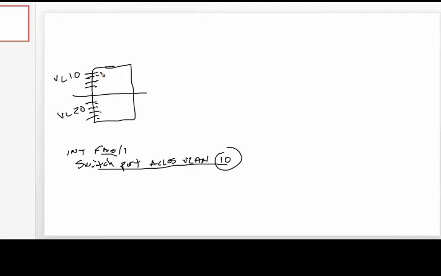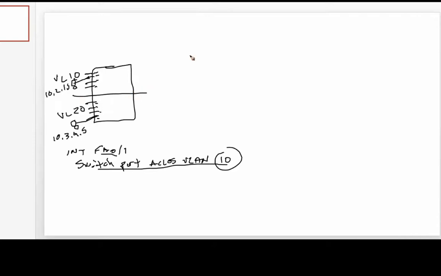Now, we know how it works from a forwarding and flooding point of view. We've talked about that. We've talked about the spanning tree idea, if I've got multiple switches out here, how that's going to work. But how do I get this PC that's plugged in here to talk to this PC that's plugged in here? We gave this guy a 10.2 address, and we gave this guy a 10.3 address. You would need a router, but you said you could do it a different way.